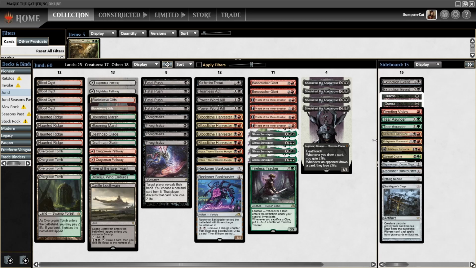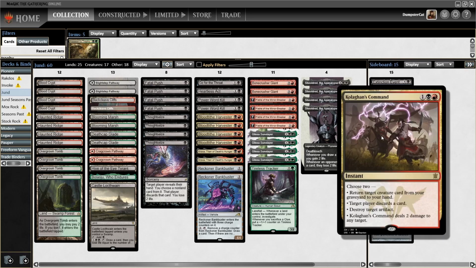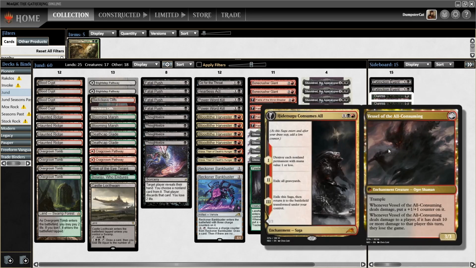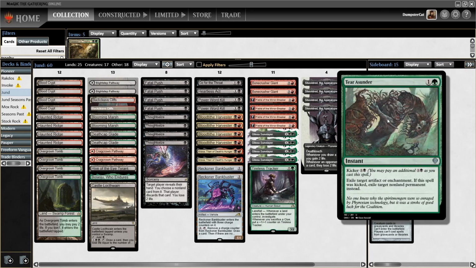Sideboard is really, really interesting. I think red provides a lot of really nice sideboard cards, like Kolaghan's Command, just really, really good in a lot of scenarios. Control, midrange, even it comes in against aggro sometimes. Hidetsugu Consumes All is also a really cool one. Great against Convoke and whatever other aggro decks we may come across, and then can even come in against Greasefang, Phoenix, things like that. And then Terrace Thunder is probably the best sideboard card we have for the Rakdos deck, as hitting enchantments is such a problem for us.